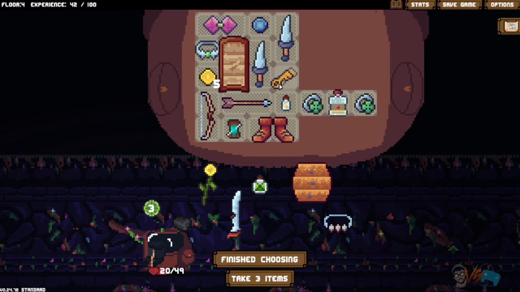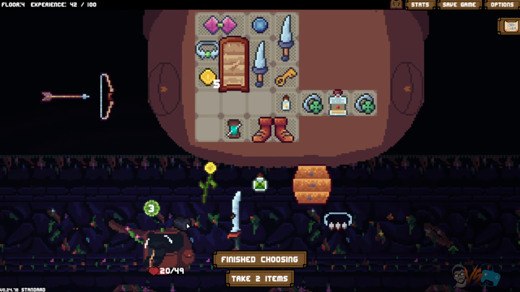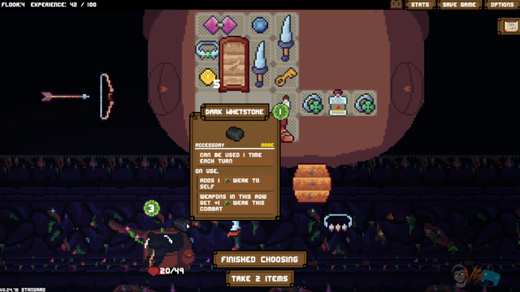Okay, got another key. Alright, forget this, man. It's not gonna work this game. Can be used one time each turn. Weapons in the rogue get plus 1 weak this combat. That's pretty neat.